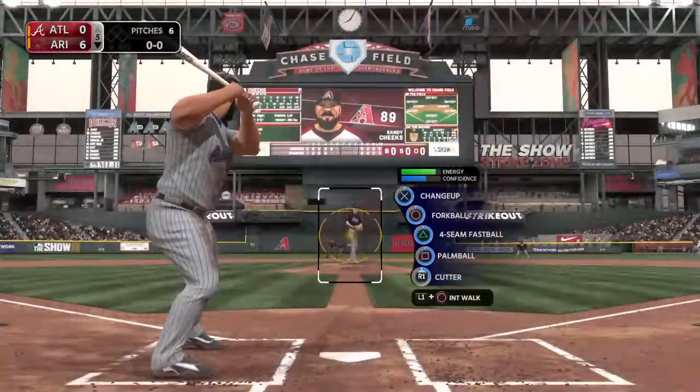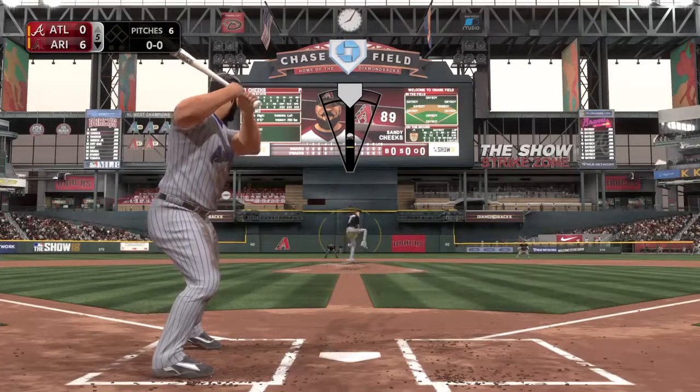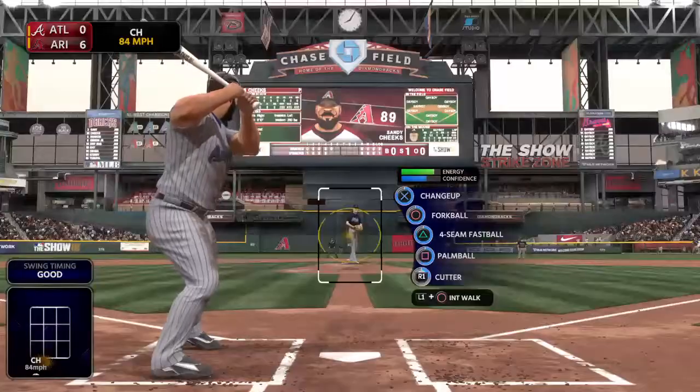Coming to the plate now, the pitcher for the Diamondbacks, Sandy Cheek. He'll start things out in the home half of inning number 5. And a swing and a miss at a ball in the dirt.